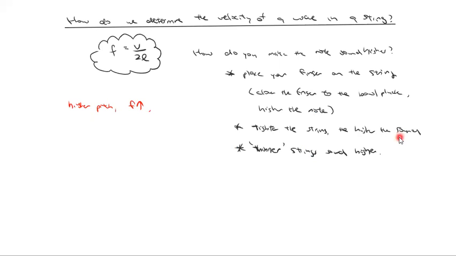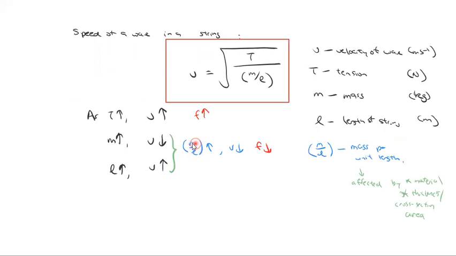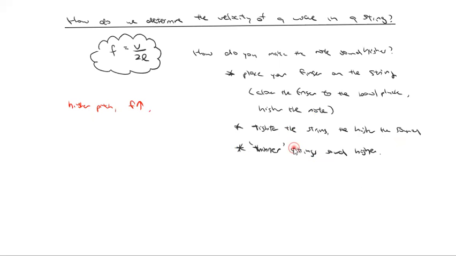On the other hand, the thinner strings are when this goes down. If M over L goes down, that means velocity will go up because this goes down, so this is bigger, which means v will be bigger, which means the frequency will be bigger. And that's how we explain those examples.